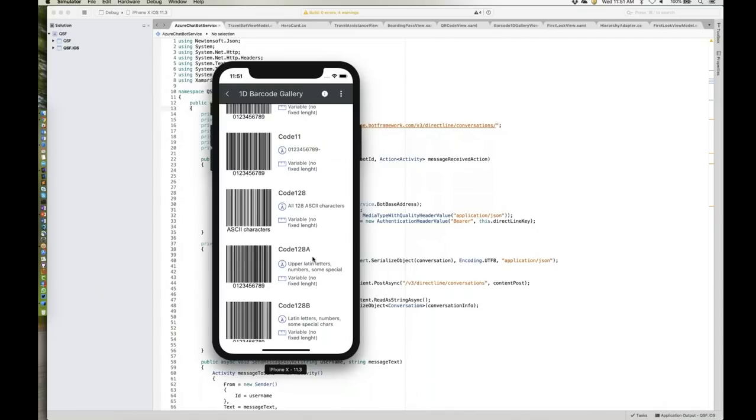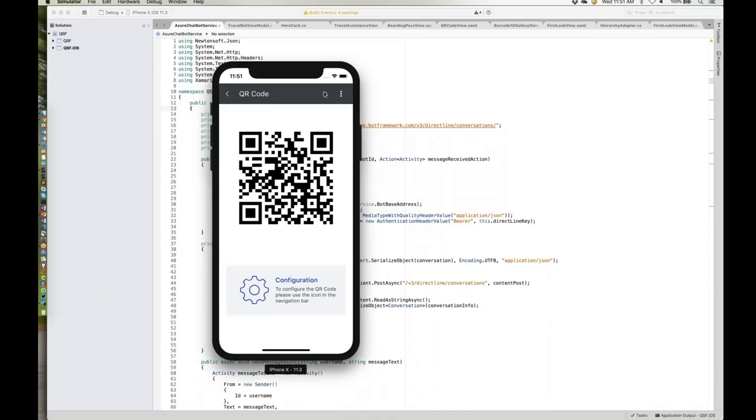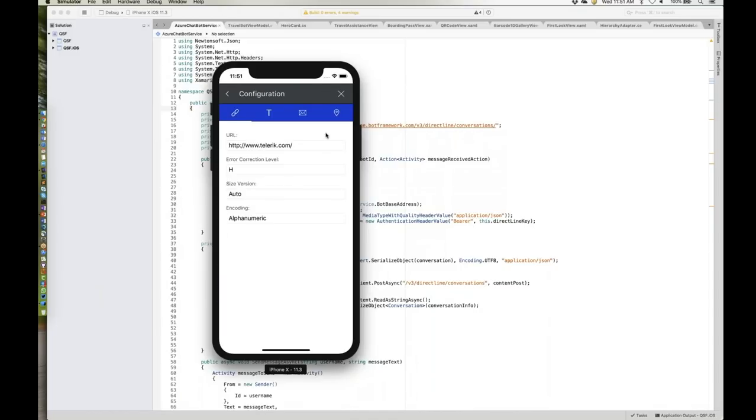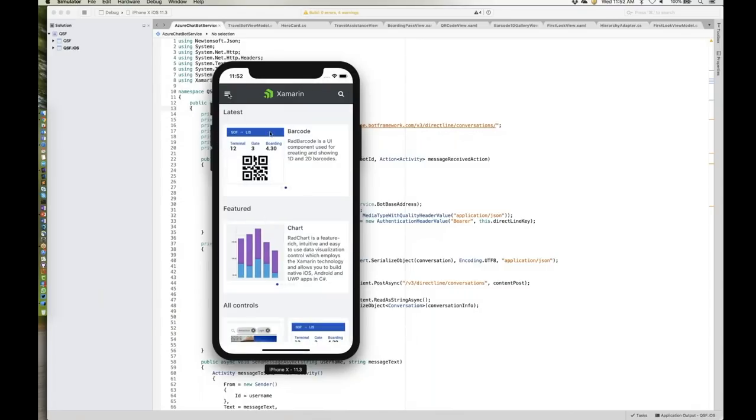It's really everything under the sun. Right, so take a look at what we can do with barcodes, and you can render this for a QR code. You can actually render the QR code. We give you a configurator, so you can choose which URL it points to, what's the data behind it, what's the encryption, what's the encoding behind it, and then the QR code adjusts itself. So again, a full-featured barcode and a QR code renderer for your Xamarin apps.